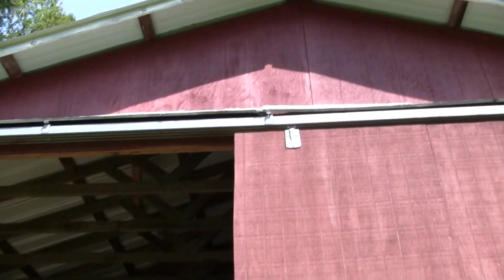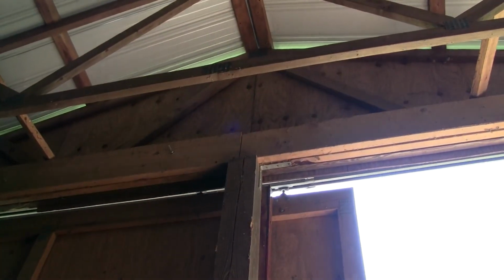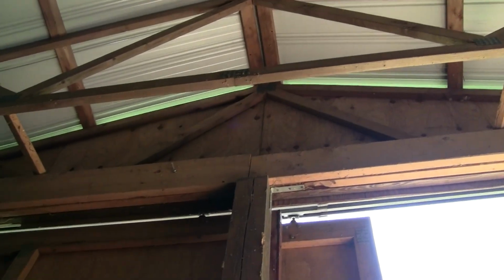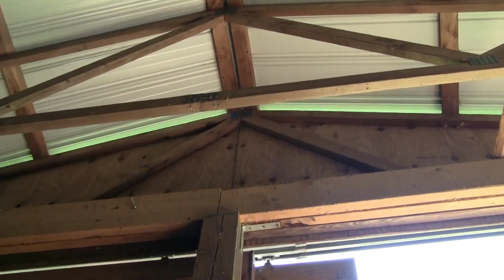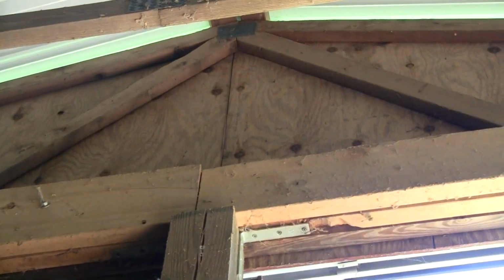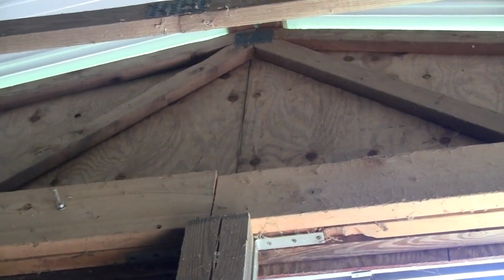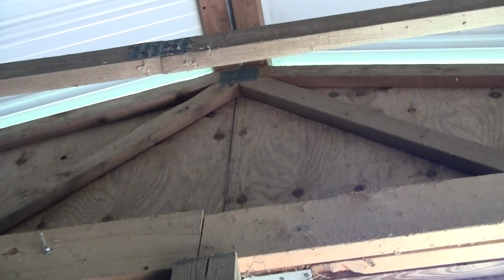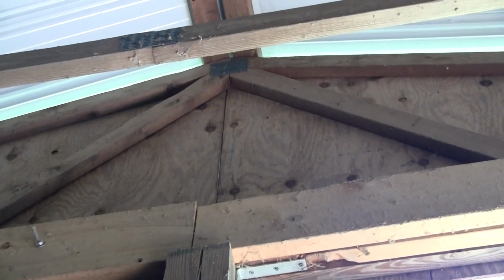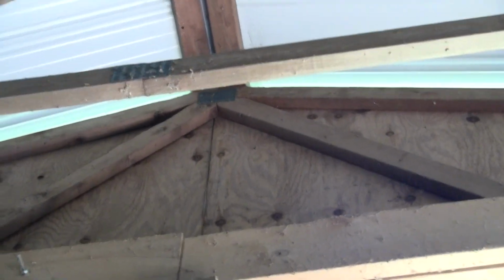So inside, that's just like a plywood face there. Let's take a look inside here. So you can see the plywood, there's not really much structure behind there. There's a couple 2x4s that make up the A-frame. But I know I'm going to have to put some kind of reinforcement there, because if I try to hang that light on the plywood, it's going to pull the lag bolts right out. So I'll probably have to have like a 2x12 or something, like a backing board back there.